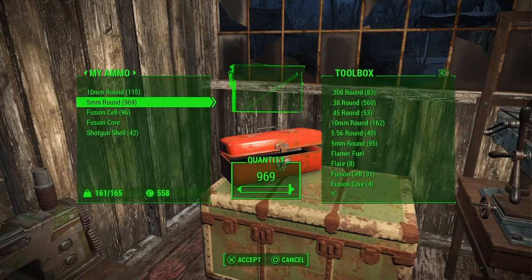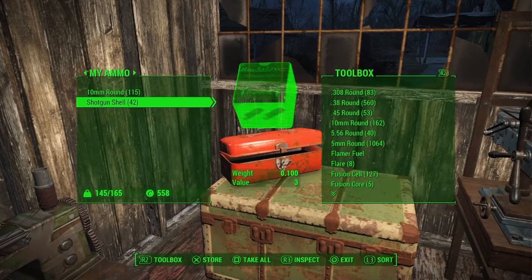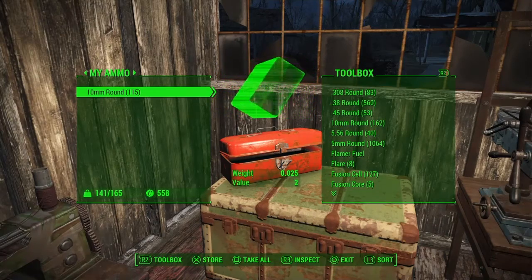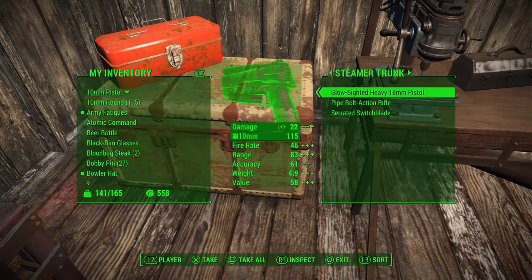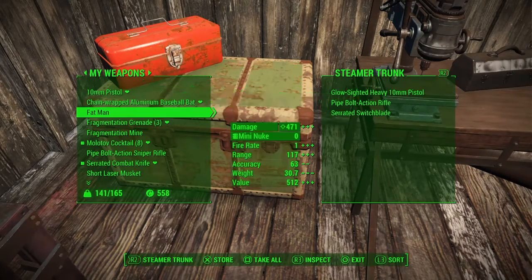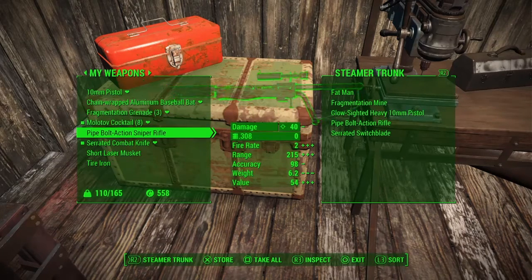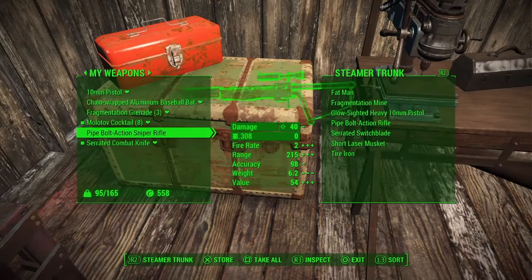That's the big one, 969 rounds. Still 100. Got weight on me. Why am I so heavy? Inventory, weapons. Let's put that Fat Man up. Gets me down to 100. Oh, there's a laser musket, tire iron. Get rid of those. Now we're down to 95. That's looking better.